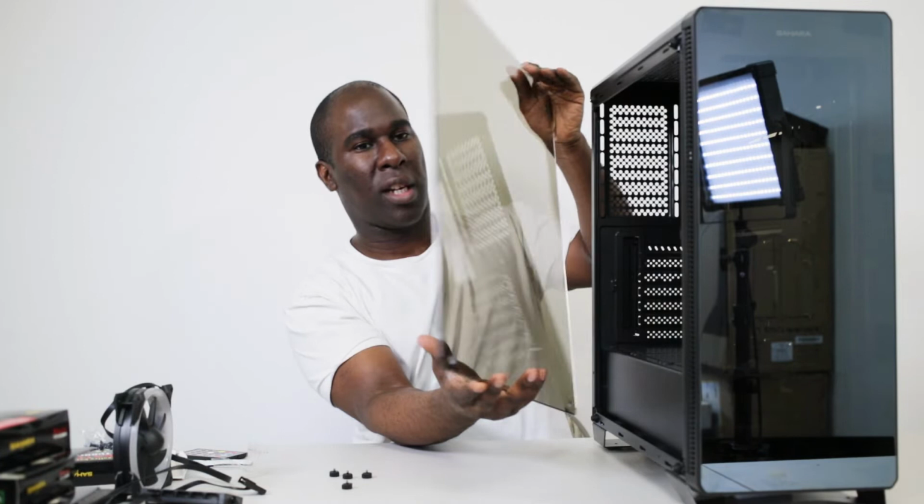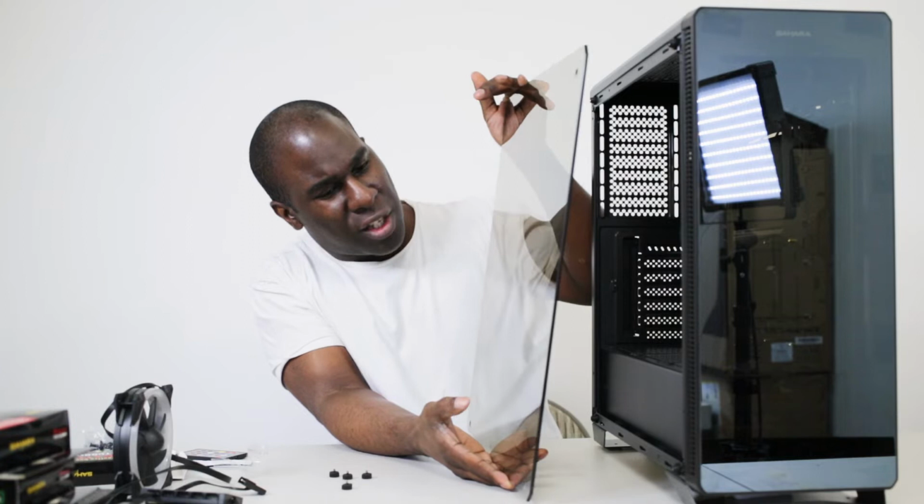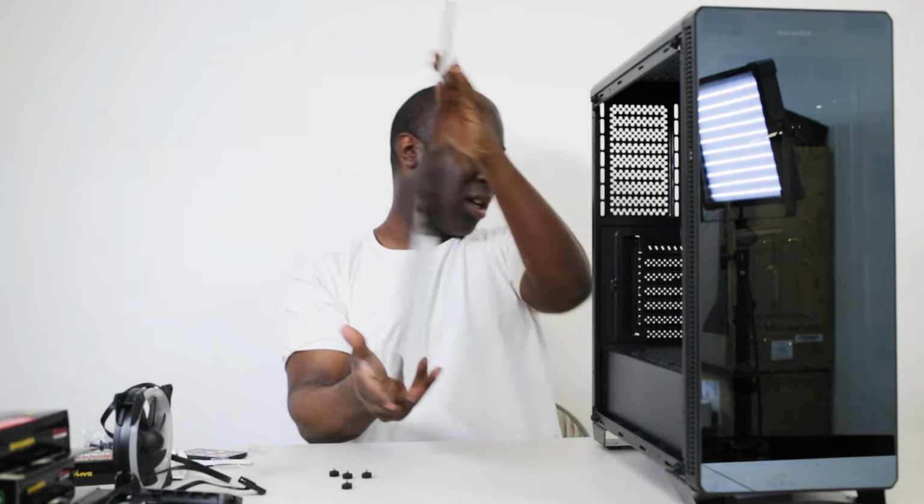It's funny though, because the glass is slightly tinted into like a brownish color, but it's mirrored and it looks like a silver white color. It's pretty cool. I like it. So I'm just gonna stick this down the bottom and hopefully I don't break it.